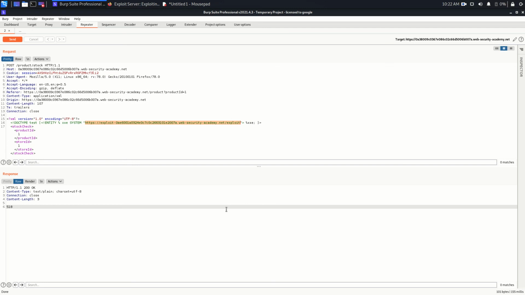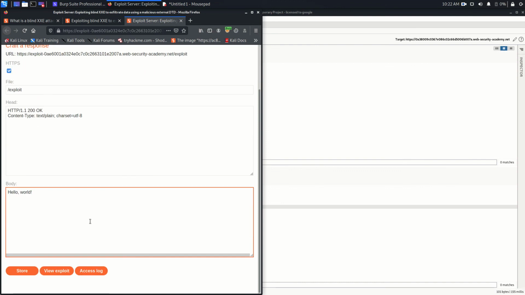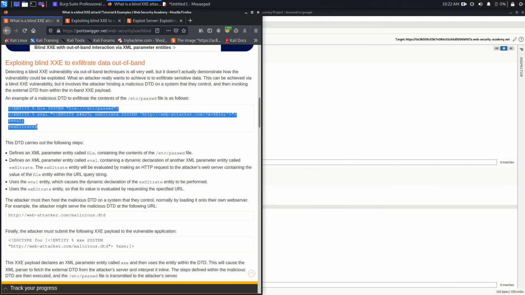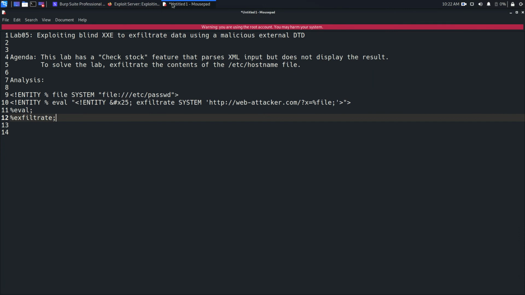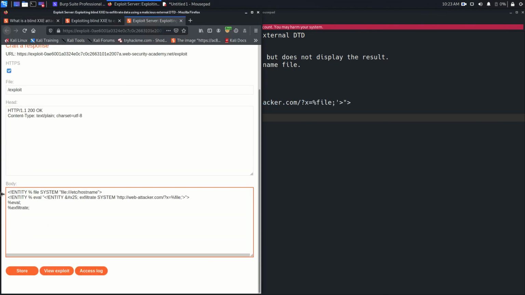So this will make this server request to my controlled server. And in my controlled server, which is this, I am going to write the malicious DTD, and the malicious DTD is going to be something like this. To save time, I'm going to copy and paste this. So let's go first here. I'm going to create it here, because to solve the lab we need to read this file. So I'm going to copy this and paste it here. Okay, fine. So it is just going to serve the malicious DTD entities.